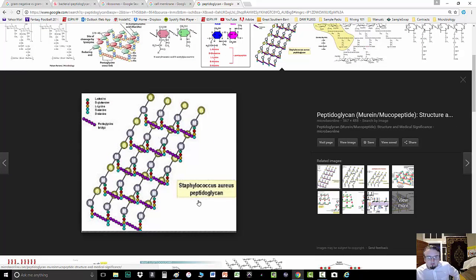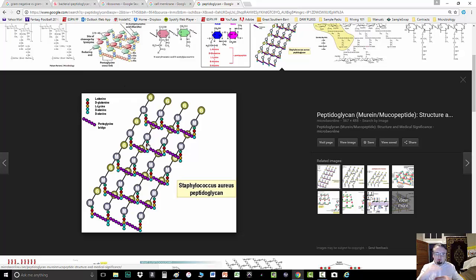Here we go. Peptidoglycan, you've got the peptides here. These are the short little peptides. And then you've got different sugar molecules that connect them together. So it really almost does look like a chain link fence if you make that analogy in your mind. You've got one set of substances going laterally and the other going across, vertically and horizontally rather. So they cross link each other.